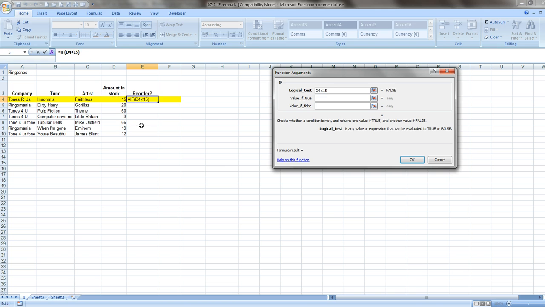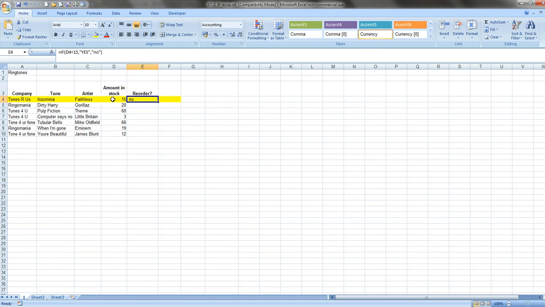So you've told Excel what the rule is. You want it to look, and if that amount is less than 15, what do you want it to do? Well, I don't want it to calculate anything, because I might say something like times 15%, but no, in this case, all I want it to do, if that value is less than 15, is show the words yes, please reorder. And then false, if it's false, I'm going to put no in little letters, no capitals, because they're not as important. I'm not really bothered if I don't need to order them again. And then, that isn't less than 15, so that's correct.